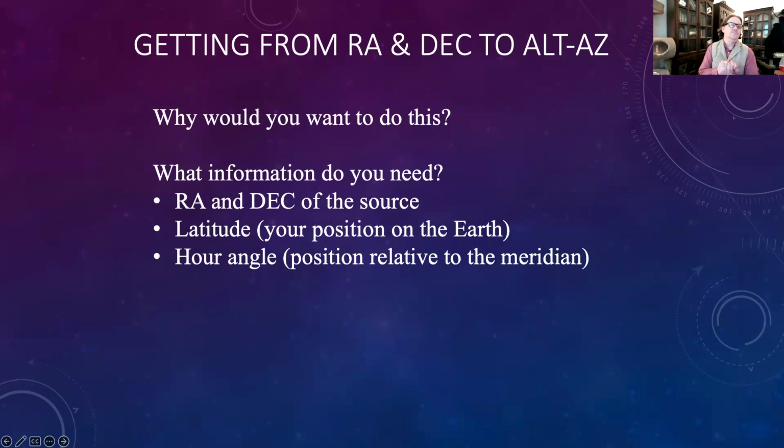So, why would you want to get right ascension and declination from alt-az? Well, one way is, I am currently doing an experiment where I have a small solar telescope, and I am measuring the angular size of the sun, as often as I can, weather permitting and schedule permitting. I am measuring the position of the sun in terms of altitude and azimuth. Now, if I have the time of the observation, I can then calculate what the right ascension and declination is.